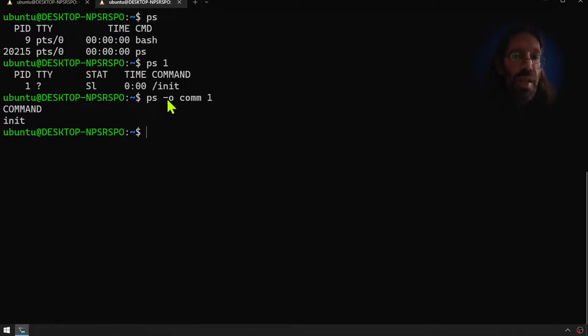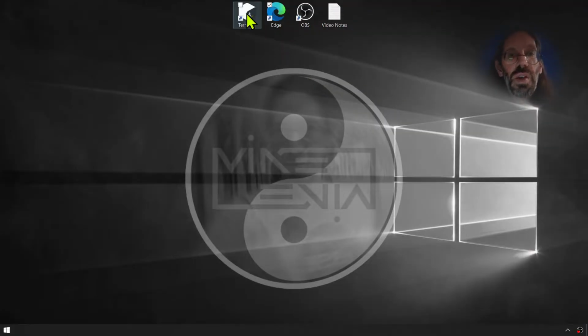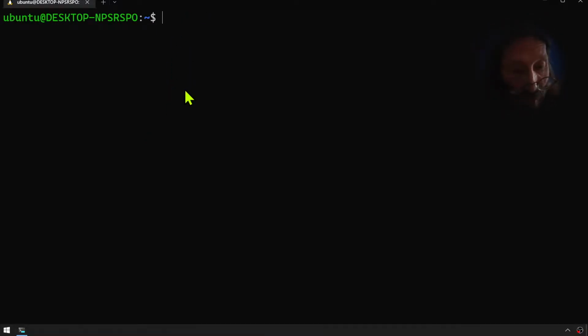So ps -o comm 1 shows us that it's sysv, the old init system. Now I simply close this, I close it again, and then I bring up terminal. So my default terminal is going to be 20.04, so I press F11, right? Isn't this wonderful? So many convolutions, but it's worth it for the benefit you're going to get, right?